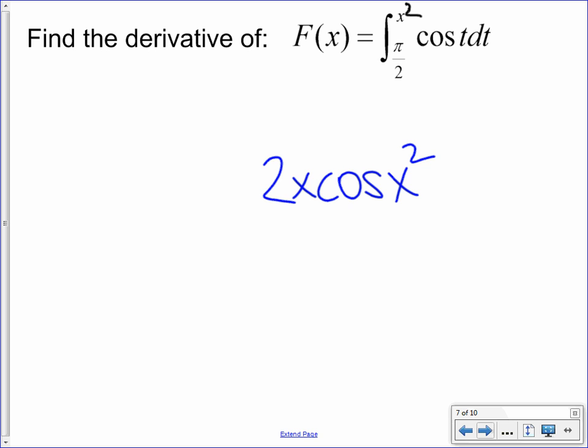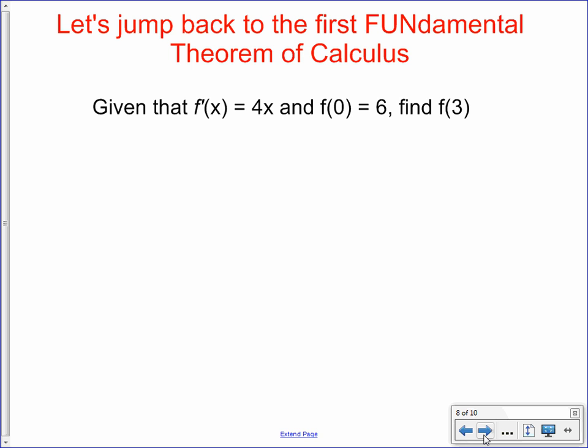Okay, so tomorrow we'll work with the graphs a little bit more. But I want to revisit a little piece of the first fundamental theorem of calculus. Your book work, you have 6 problems, and then I have a worksheet with 7 problems. Okay, going back to the first fundamental theorem of calculus, I want to go back to our differentials. Now that we have mastered the first fundamental theorem of calculus, I want to talk about this.